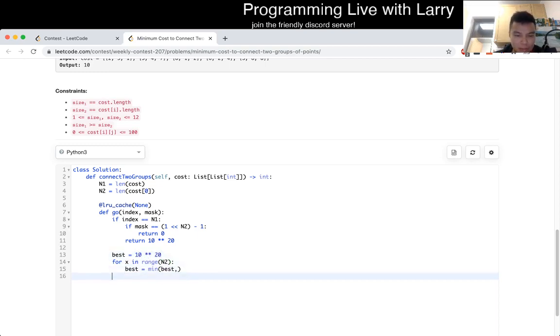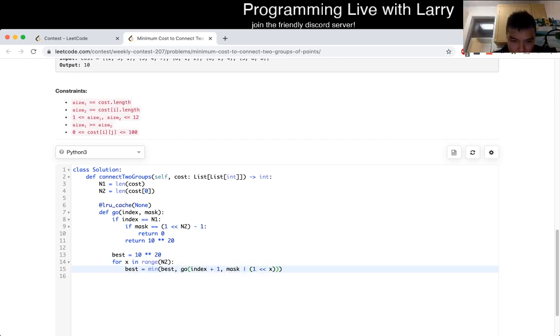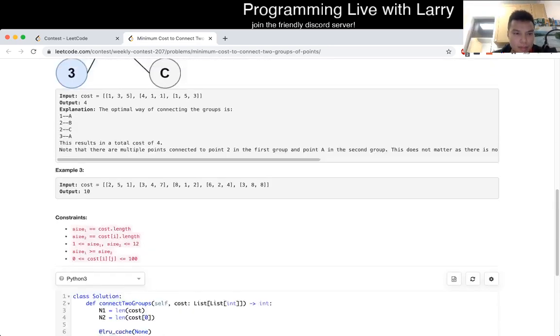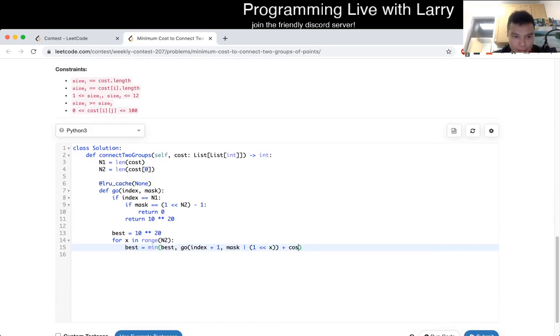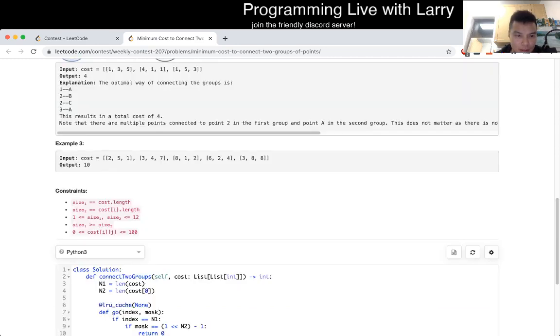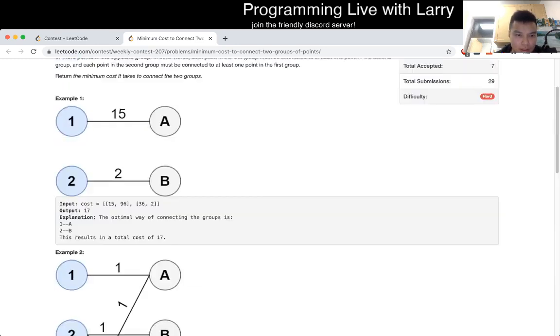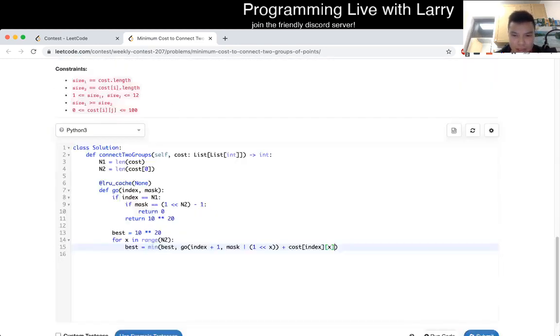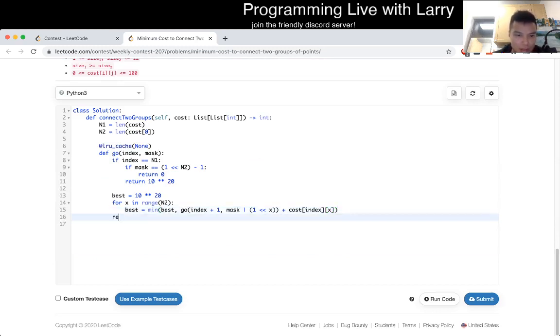What do you need to do? Is it symmetric? Oh, I guess it's not symmetric, because it doesn't make any sense.